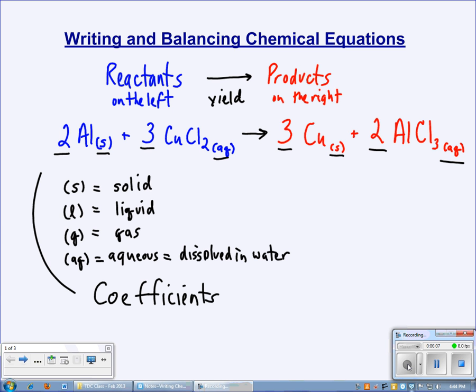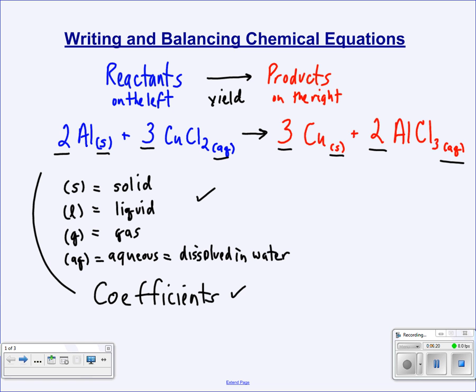So picking up here with our anatomy of a chemical reaction, there's really only one other thing that we want to talk about. We've mentioned our states of matter. We've mentioned that coefficients are numbers written in front of the compound to tell how many of each of that substance participate in the chemical reaction. Again, it's how reactions are balanced. And finally, we want to cover something called a reaction condition.